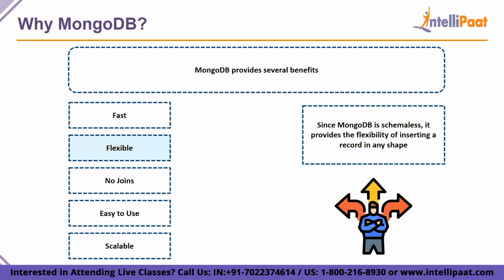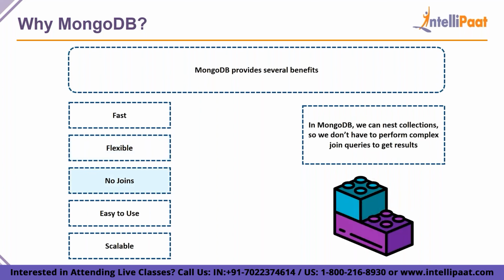No joins. So if you have ever used SQL databases, one of the most important aspects of an SQL database is join. So if you have data stored in multiple tables, which is what good database design is about, you have to break every table into smaller pieces and then connect them using primary keys and secondary keys.